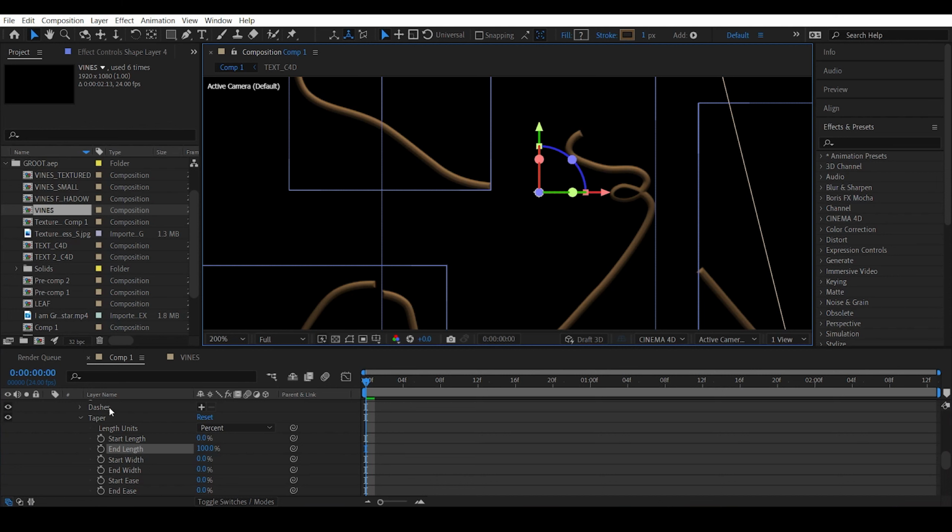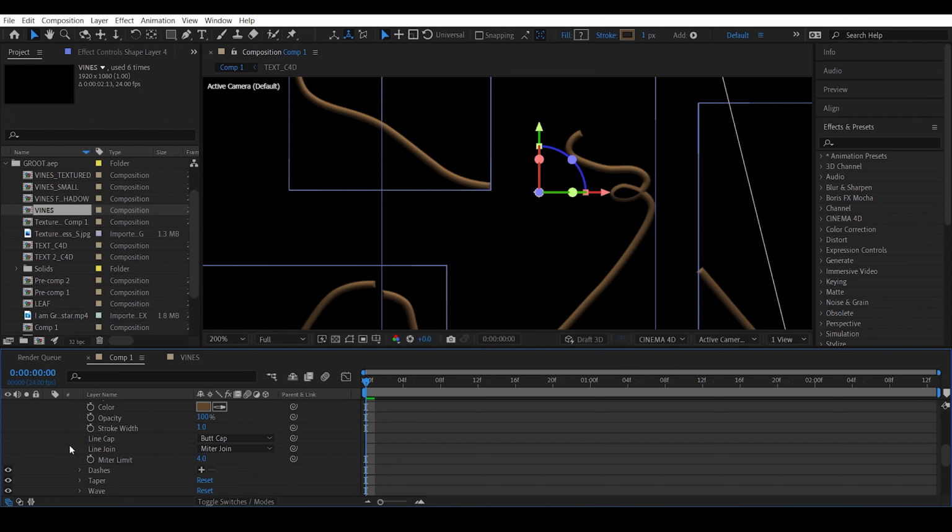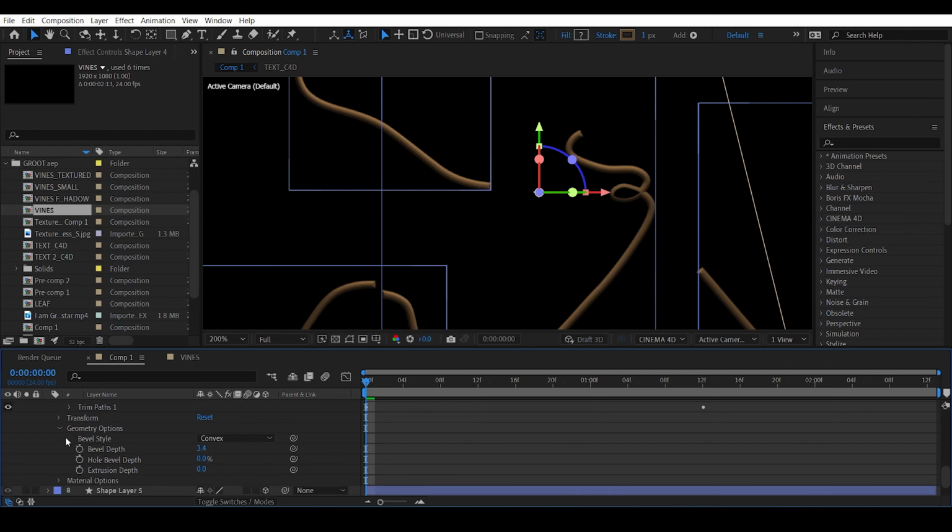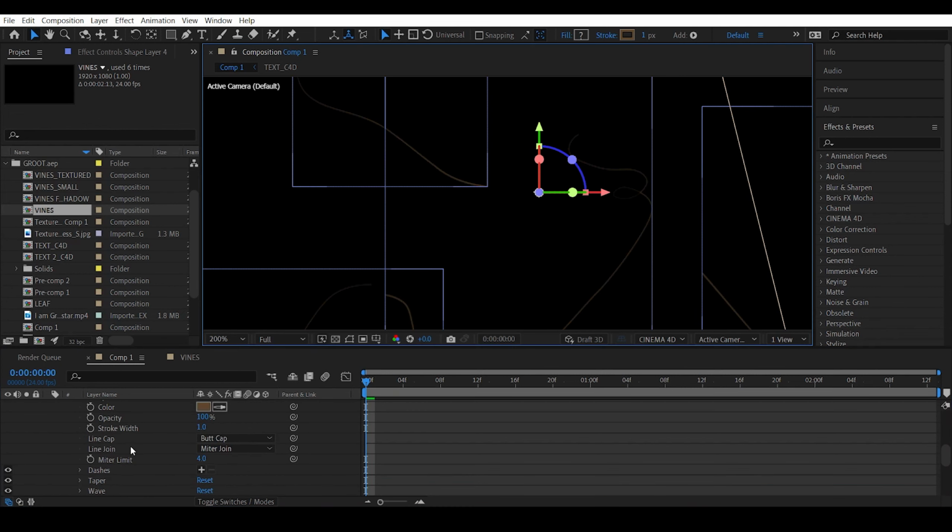Well, this is because we're actually tapering the stroke, but the stroke width is actually set to a very small value, and that's not the one responsible for spline thickness. In fact, the spine is actually getting all its thickness from the bevel options. And unfortunately, there are no options to taper the bevel property. However, if I decrease the bevel depth and increase the stroke width, there you go, now it's working.